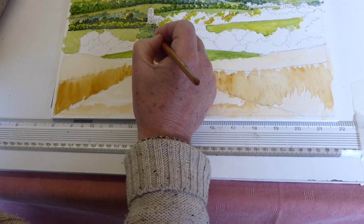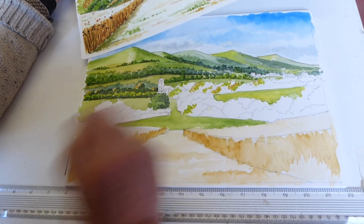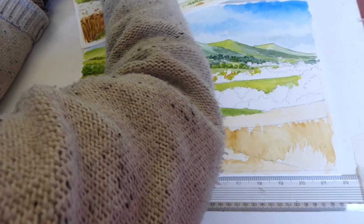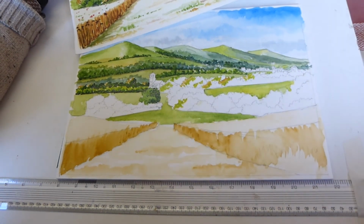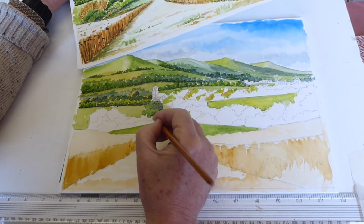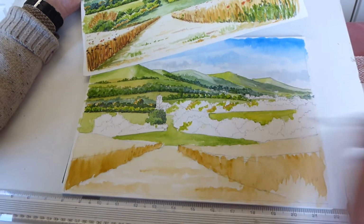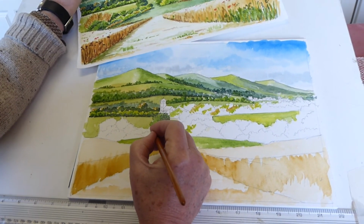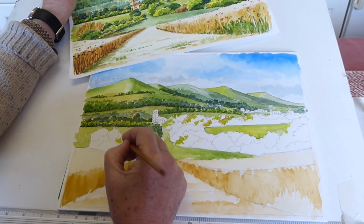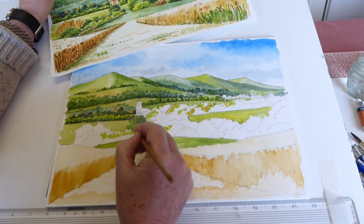But it was interesting. We did this as a workshop on one Saturday, and at the end of the day we looked at everybody's painting, and they were all different. But that's the joy of doing painting. Yours won't be the same as the person next to you, as it were. Now again here, I'm going to bring in a bit of the lemony, yellowy green, and again we'll be finishing off the session, and then that'll be all there will be for today.